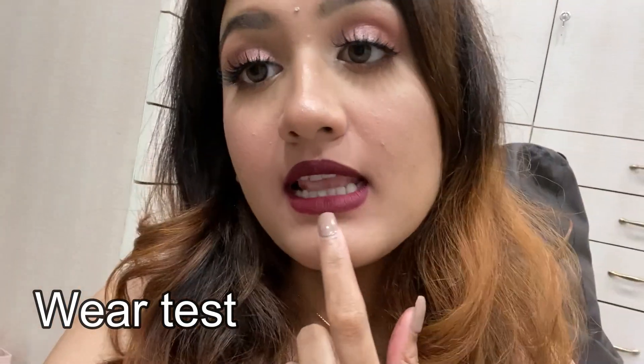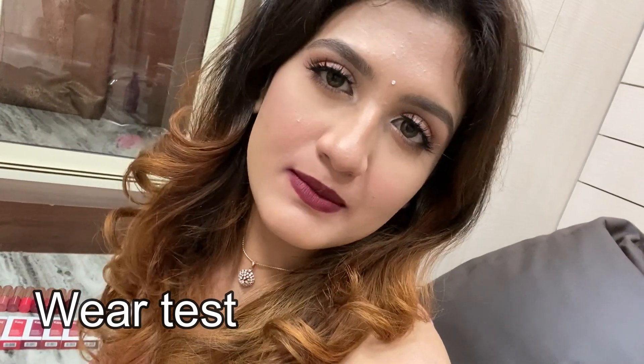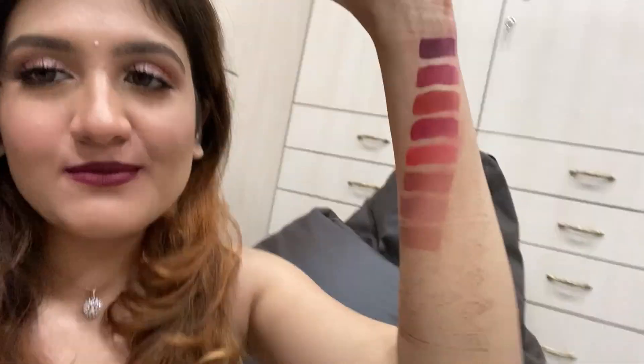So the wear test starts now. This is the last shade Rolling — I just finished filming the video and applied it about 20 minutes ago. It's 2pm right now and I'm going to take you throughout my day to show you how it looks. It's smudged a bit already. I had my lunch now and as you can see it is going off. This shade in particular was very patchy which is probably why. In dark shades you can expect this kind of thing happening. If you want to touch up you can — it's really lightweight so even after a touch-up it won't feel heavy on your lips.